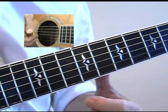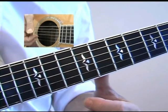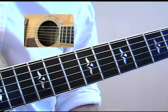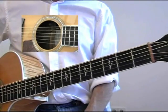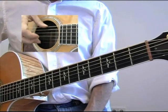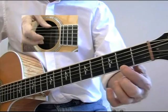Now work on that section a bunch of times. That's going to be the real challenging part. Let's look at the ending. Now the good news is, the ending's like the beginning. So we go to the 2nd fret and play our picking style there.